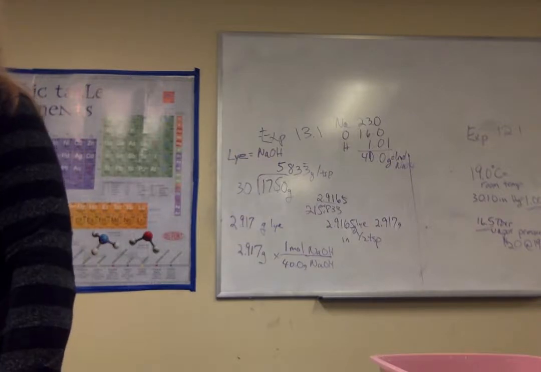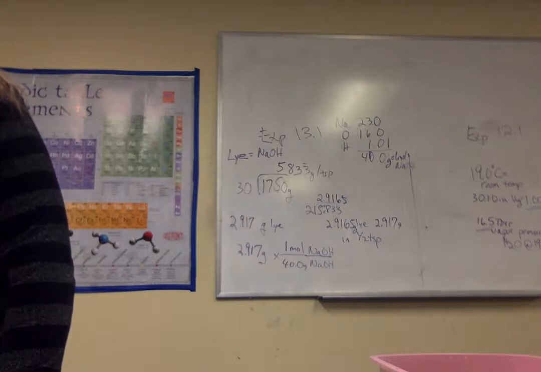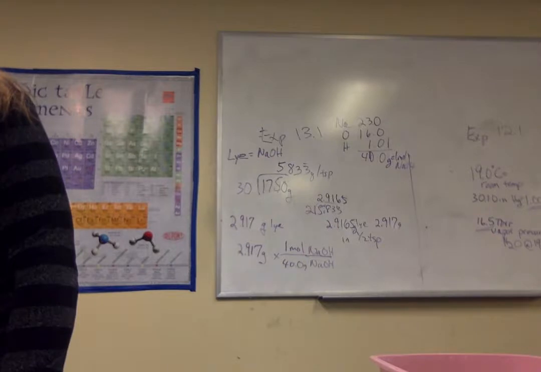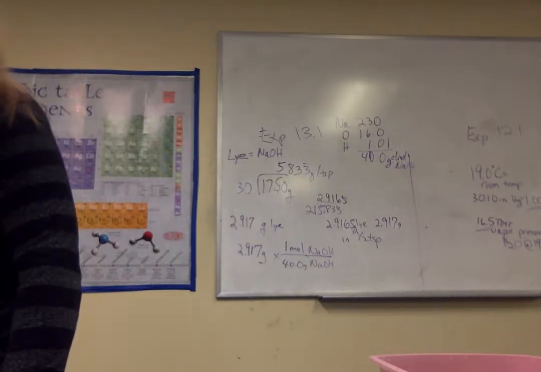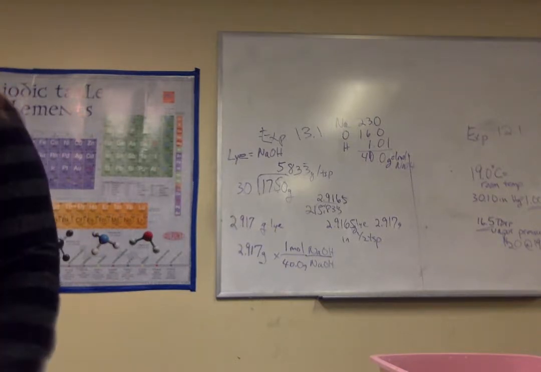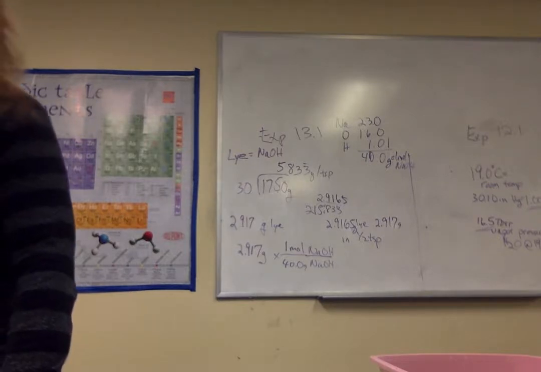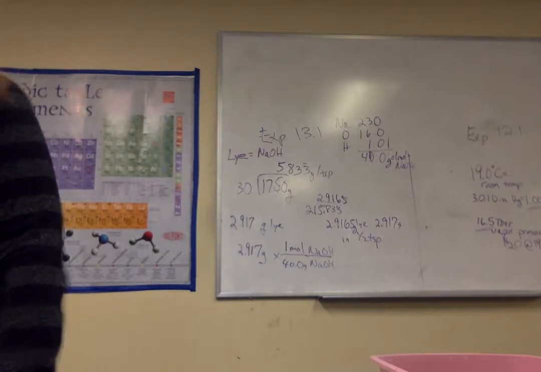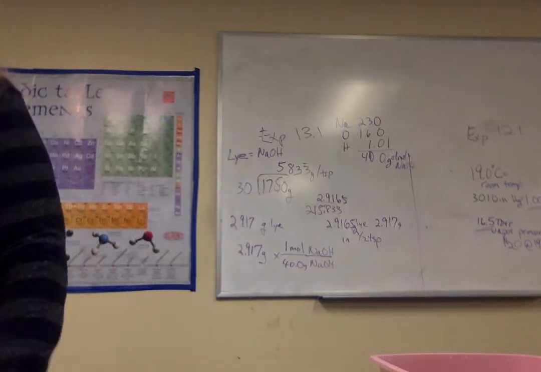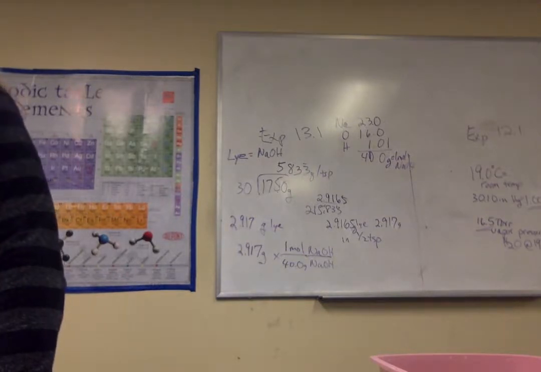So what we're going to try to calculate here is the Q, right? What's C? We're going to use the specific heat of the vinegar, which is 4.1. The mass of the vinegar is going to be added to the mass of the lye. The vinegar is 100 milliliters, so you have to times that by 0.99 grams per milliliter. You get the grams of the vinegar and add that to the mass of the lye, which is 2.917. So the mass of the lye is 2.1, but the vinegar is both.